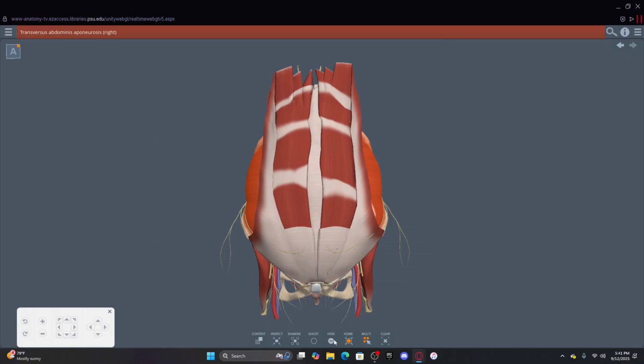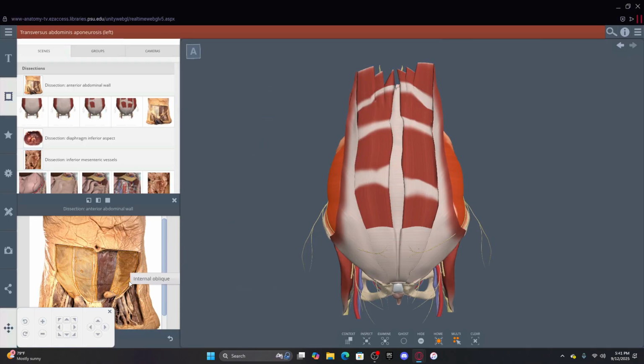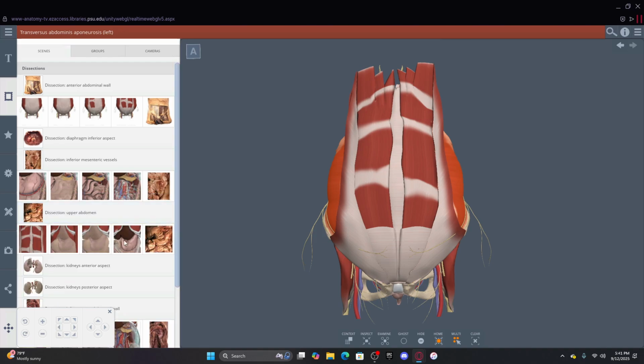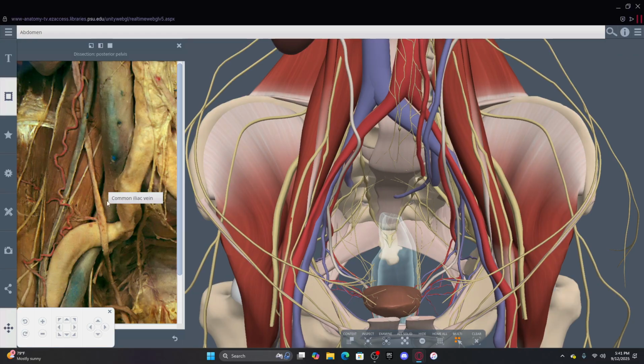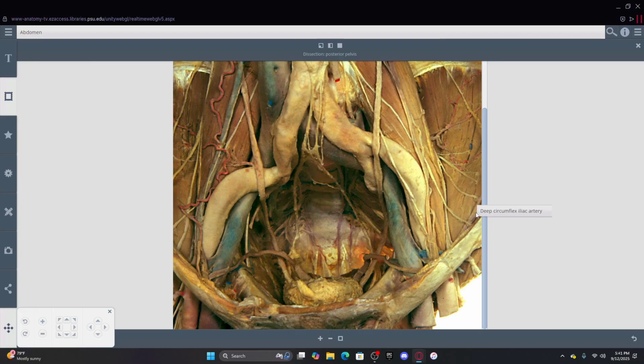All right, so I'm going to go to a different image. I'm trying to find the image where you guys can clearly see the inguinal canal. There's a lot going on in these images, but I want you to understand that the inguinal canal is in this general area. So when you look at the donor more towards the pelvic region, you can see the inguinal canal.